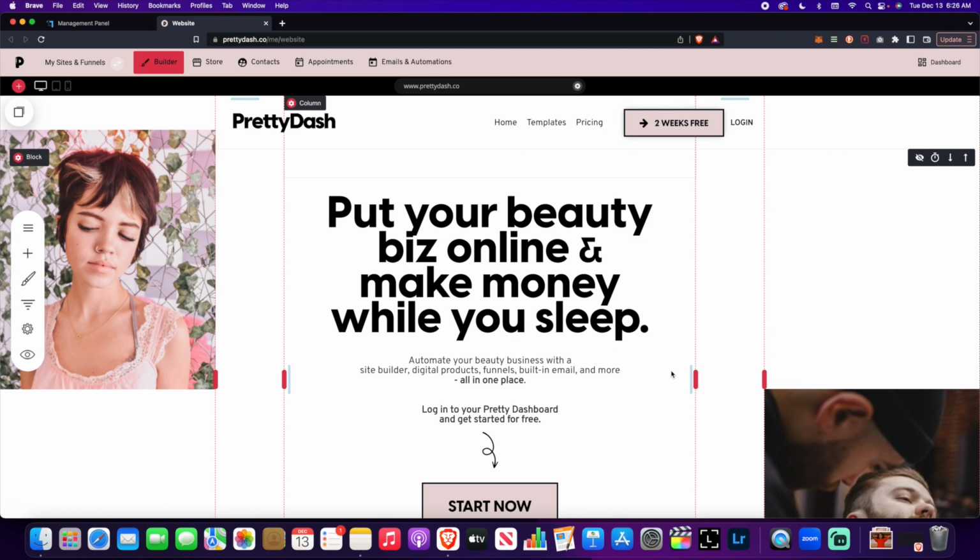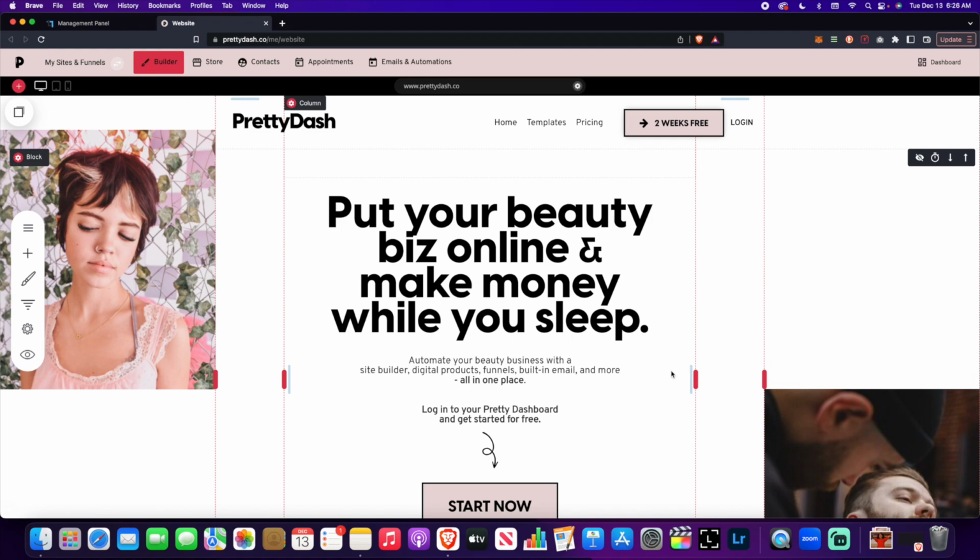So if you have a product you're selling, you can make it so after they check out, it automatically puts them into a certain email list depending on what product they're buying, or if they fill out a form for a free ebook or just a contact form, you can have it put them into a specific email list or segment, so that way you can just send email campaigns to just those people. Instead of sending it to everyone on your list, you can segment them and do that automatically through a lot of the features within Pretty Dashboard.